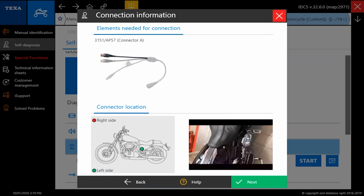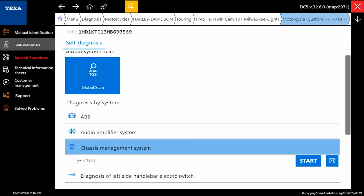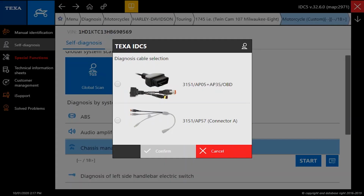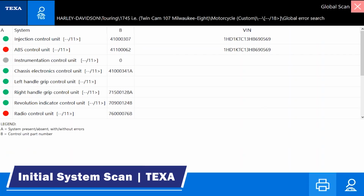And it's all about saving time. And if you're saving time, you're making money. So we're going to go ahead and select our global scan. Number 1, it seemed to take a little bit longer for IDC5 to run that global scan than it did the P1000. In addition to that, while that test was running, I didn't see a status bar to let me know that something's going on.